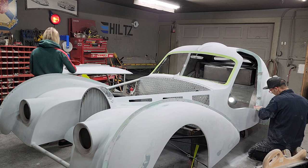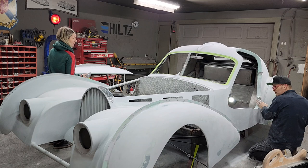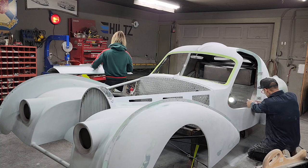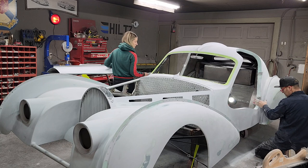I find 220 and 400 is a lot faster for some reason. You mean sanding something down and getting ready to paint? Yeah. It seems like it really slides off quicker when the body's nice and straight and flat. If you had 220 right now and 400, you wouldn't find it so simple to sand that off. No. I guarantee you. No.